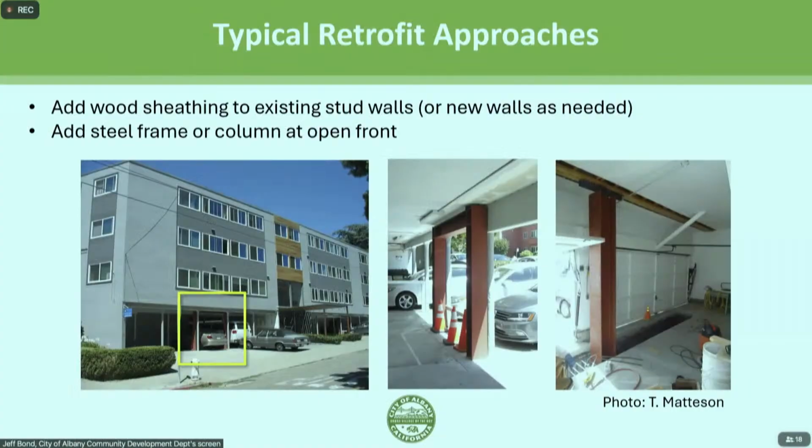The first is using the example of the building on the left, where, as Michelle was saying, the little columns in the front are not very strong. You need to reinforce that. And so there's this steel bracing that you see on the right-hand side. There are different companies that make these products, and they're pretty simple and straightforward to install. And a structural engineer familiar with these products could specify exactly what it is, what the size needs to be, and how it's attached to the building, and how the footing for the foundation is constructed. So that's the primary way.